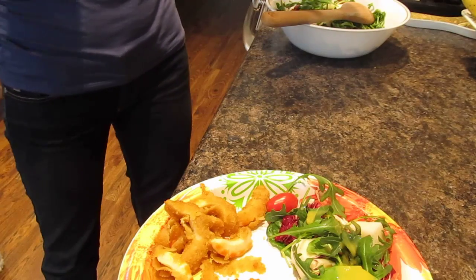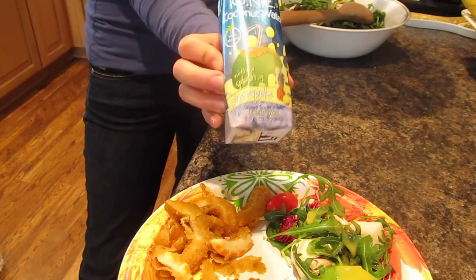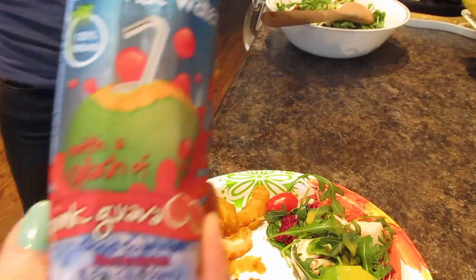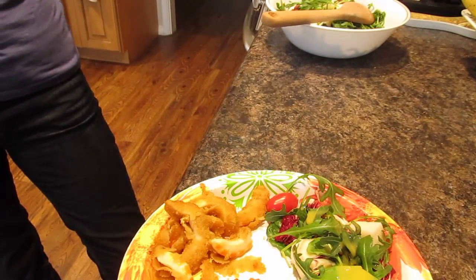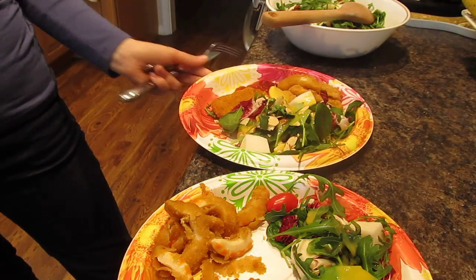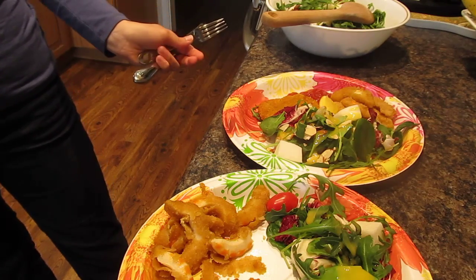All right. And we're quenching our thirst and hydrating ourselves with coconut water. Pineapple. And I have pink guava. This is an interesting flavor. I think that this is just a great source of energy and calcium and hydration. So we're going to be enjoying that, and we'll tell you what we think.